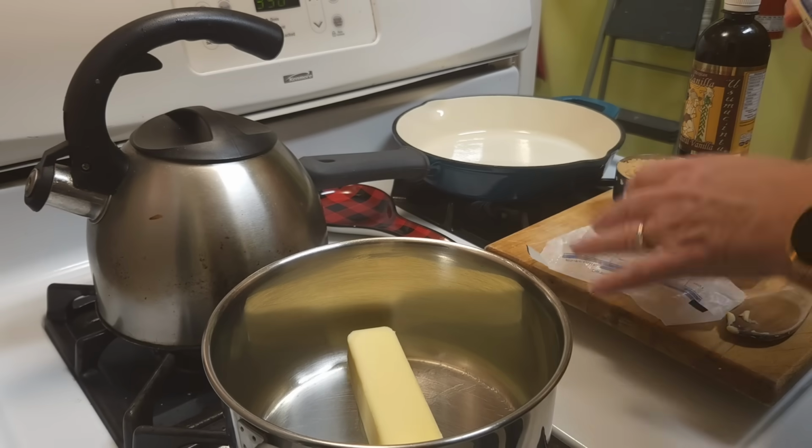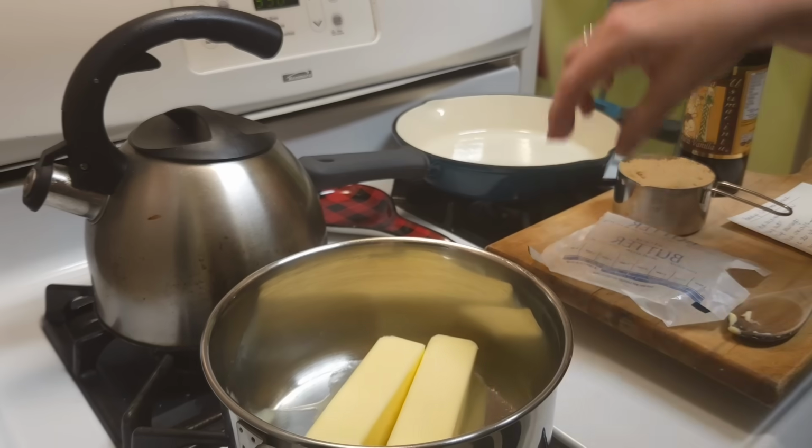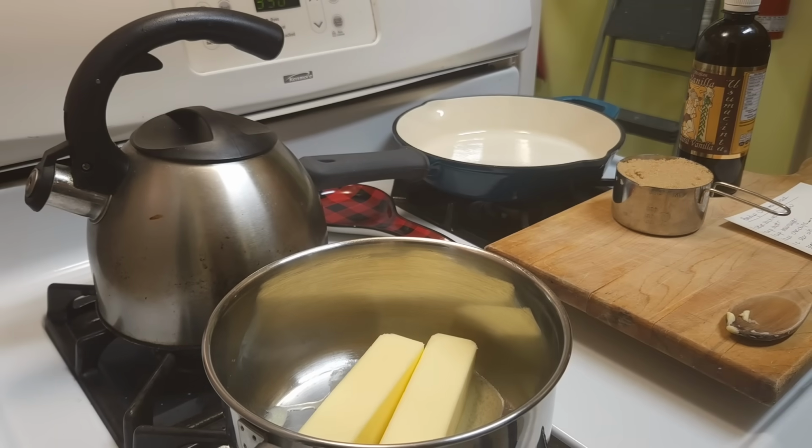I'm using salted butter. It doesn't say either way, but I think salted butter is better because, along with the salt on the crackers, it's going to give a little bit of that salted caramel flavor. So we're going to get that in, melt it down, and once that's melted, I'm going to add in the brown sugar.